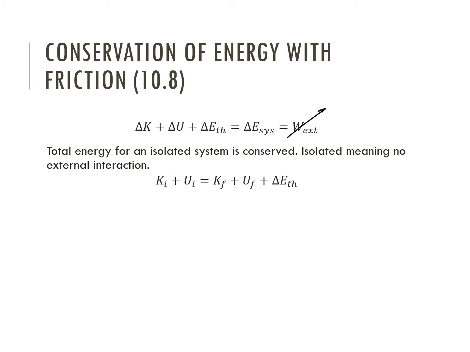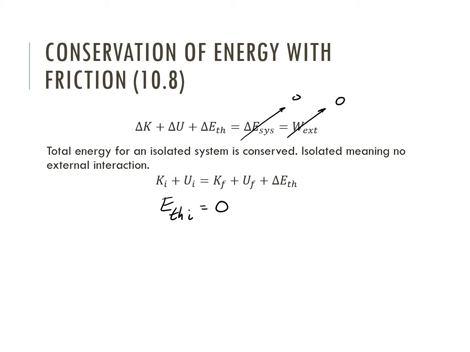So our external work is going to 0, our energy of the system is going to 0, and we're going to isolate the initial and final values. So the reason we have the change in thermal energy on the final side is at our starting position, so E_TH,i, let's call it, is going to be equal to 0. We have no starting thermal energy value. We don't care about what happened before this particular question. We only care about what has happened from the starting point to the final point.